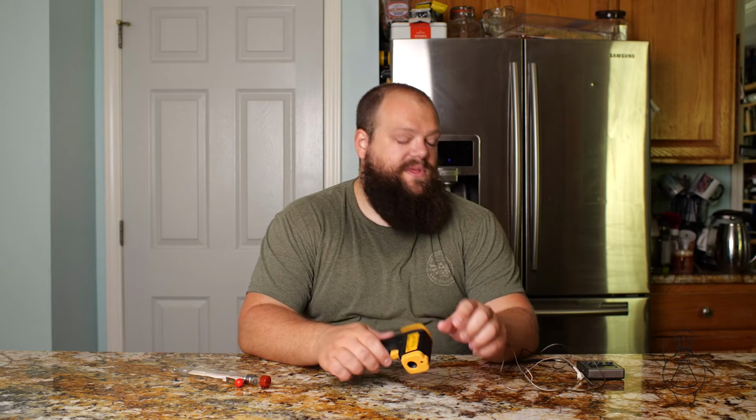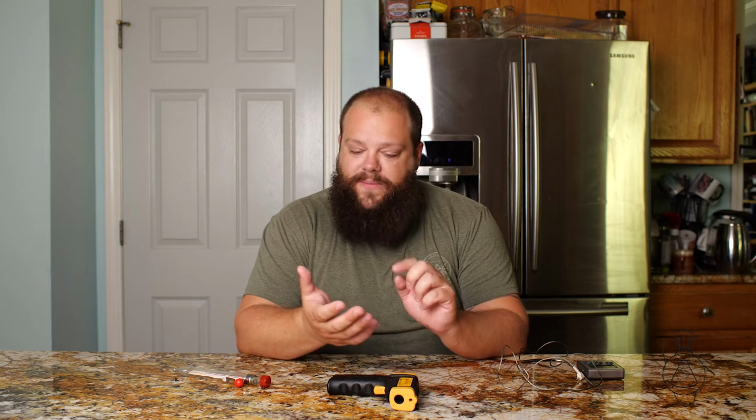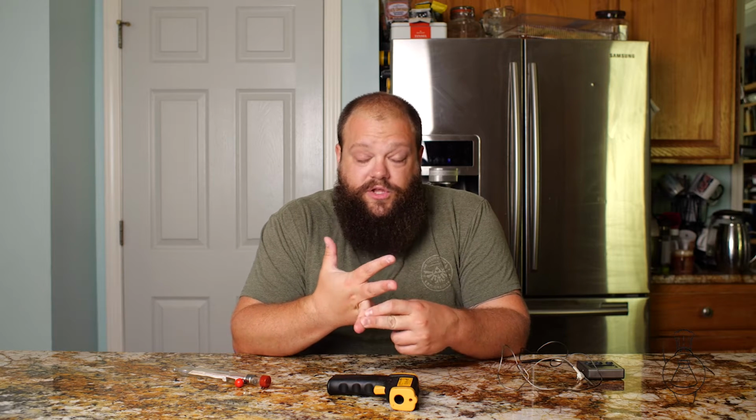So today I want to talk about thermometers. A thermometer is an absolute must-have in the kitchen for a couple of reasons. There are all sorts of times where you want to know the temperature of the things you're working with, right? If you're making a caramel, you need to know the temperature. If you're frying something in oil, you need to know the temperature. Your oven might not be giving you a correct readout. It's helpful to know the actual temperature of your oven.